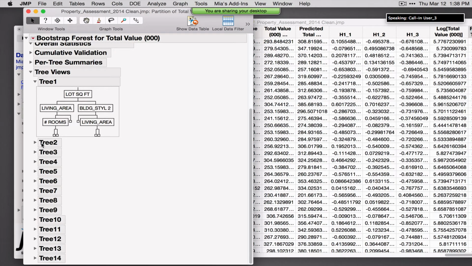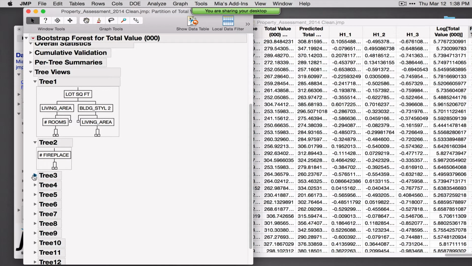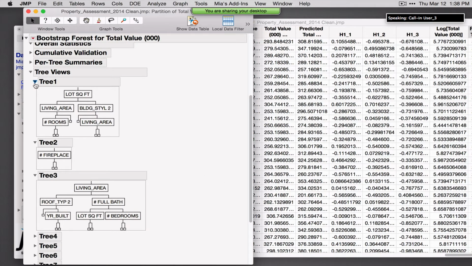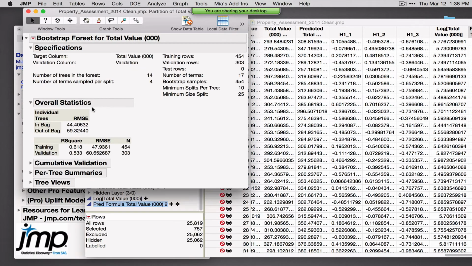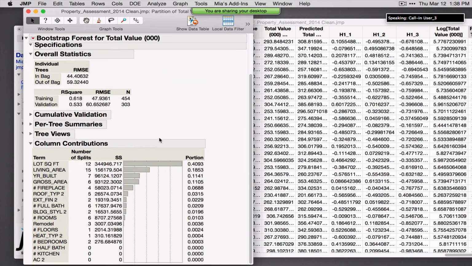The second tree only has 1. Here's the third. And the final predicted model is going to be an average of each of these. Generally this type of modeling does a very, very good job of explaining the response. Again, we could look at column contributions, and we see that there are more terms now that have entered into the model. But we see the same basic terms dominating.